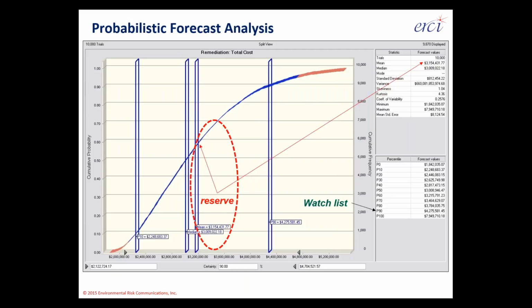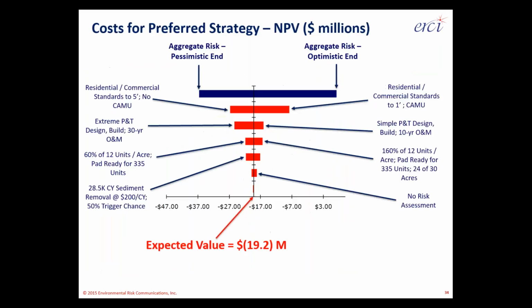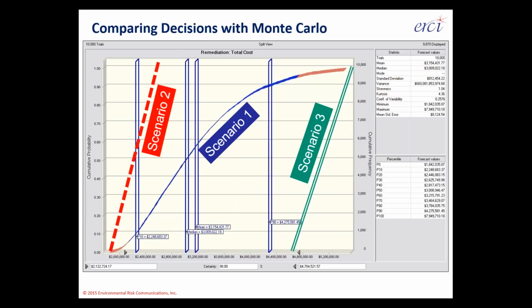Probabilistic forecasts, like we saw before, can also be used to show the daylight between what belongs in the reserve today, what your understanding of the liability is today, and what the watch list consists of. And that could be, for example, the gap between an expected value, which you may reserve, and the P90 or P100, which you would probably not reserve under any circumstances. But knowing what's in that daylight, which can be the factors that we displayed 2 slides ago, identifying what belongs in your watch list, we found time and again is a useful display of information.